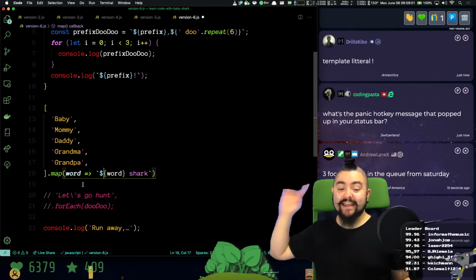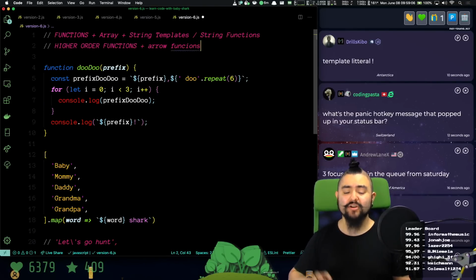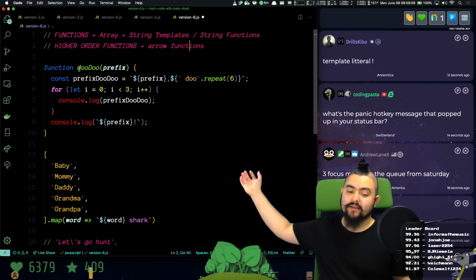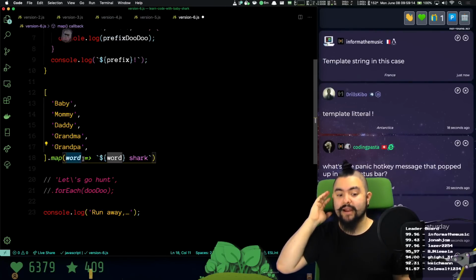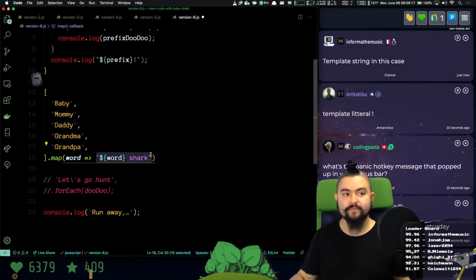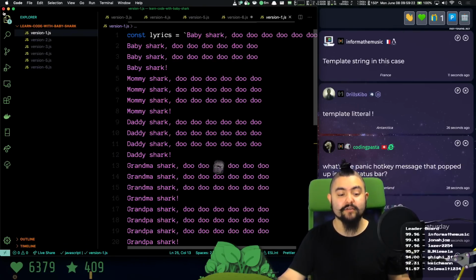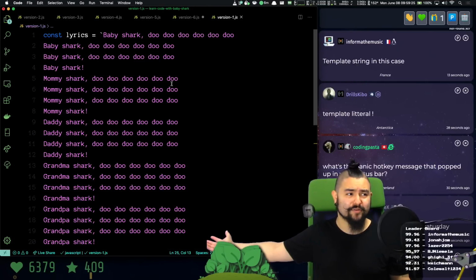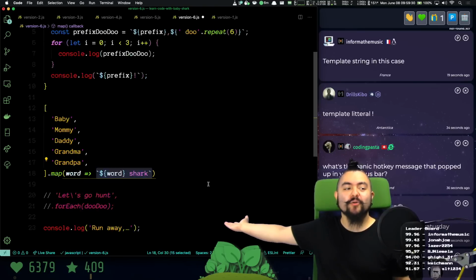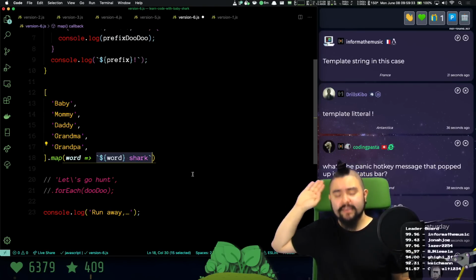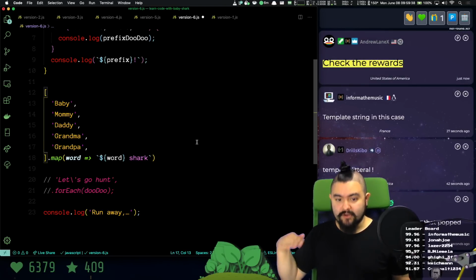Now I'm showing arrow functions, higher order functions, arrow functions. There are a lot of different ways to write functions. As you can see here, we're writing a function with the function keyword. This is a shorthand for writing a function that returns a value. There's a lot going on. We've basically gone from 0 to 1,000 in about 45 minutes, an hour. If you were just getting started in programming, there's no way you should be writing programs this way, because there's a lot of underlying knowledge here, and that's totally fine.